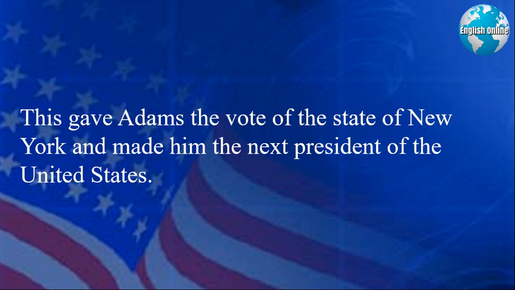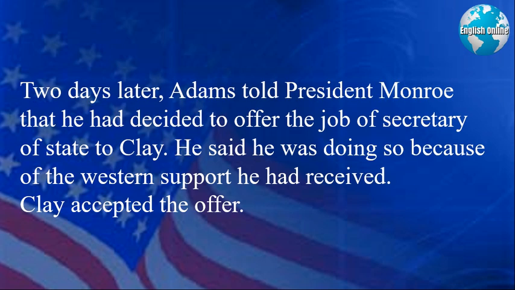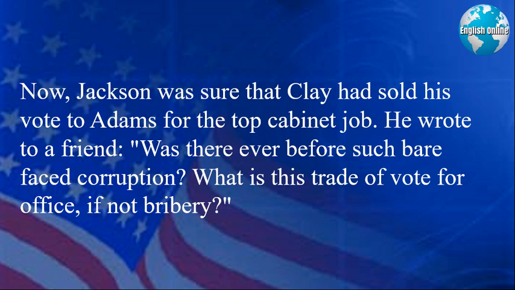2 days later, Adams told President Monroe that he had decided to offer the job of Secretary of State to Clay. He said he was doing so because of the Western support he had received. Clay accepted the offer. Now Jackson was sure that Clay had sold his vote to Adams for the top cabinet job. He wrote to a friend, "Was there ever before such bare-faced corruption? What is this trade of vote for office, if not bribery?"